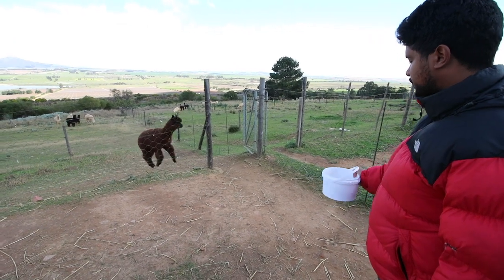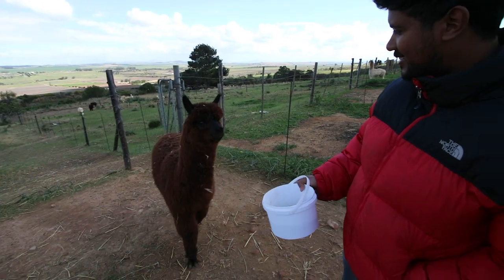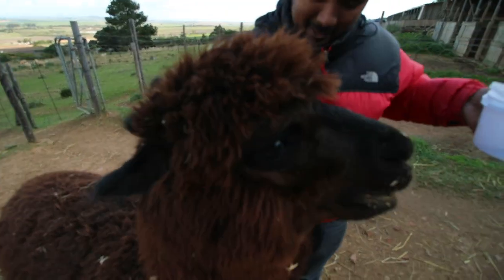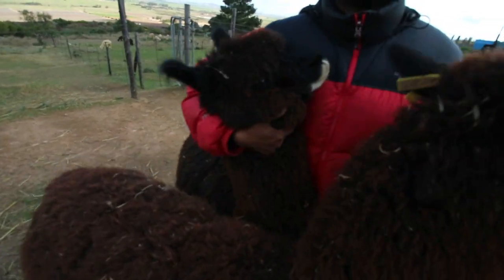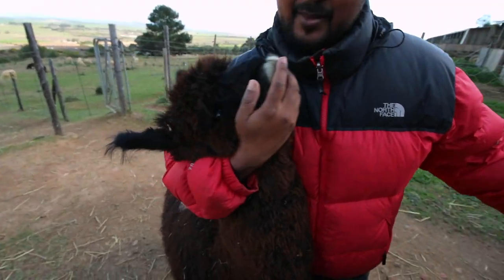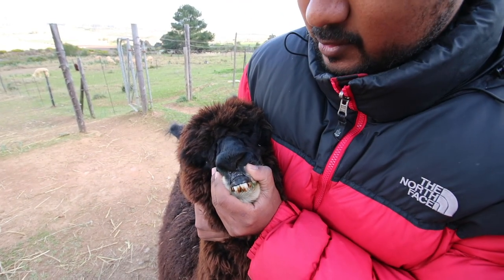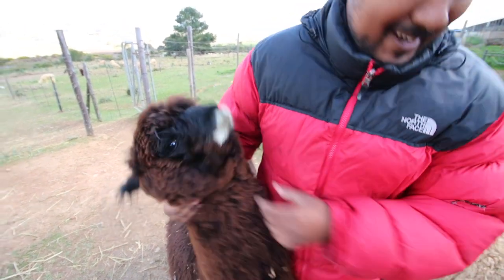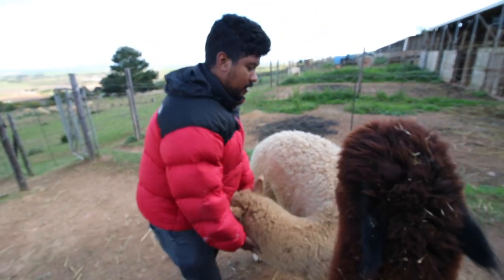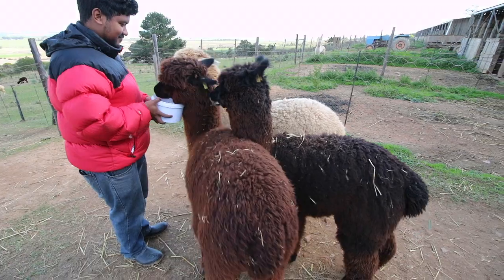Oh, incoming. Okay, so this fashionable dude over here, he's called Henry. We have this little dude over here, which a lot of people will know. He's called Milk Stout. That's the color. Okay, so I just want to show you quickly in the mouth. If you guys look over here, you'll see no teeth at the top. All underbite. Cool. So over here, we have Henry. Over here, we have Cedric. And over here, we have Milk Stout. Perfect trio.